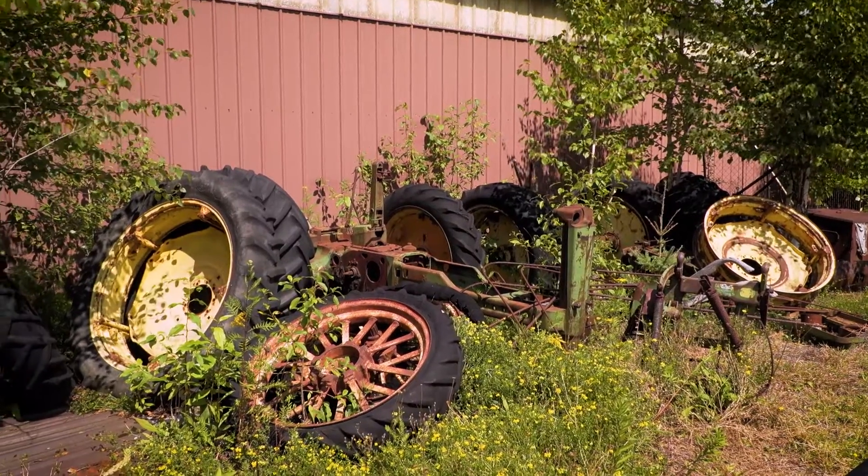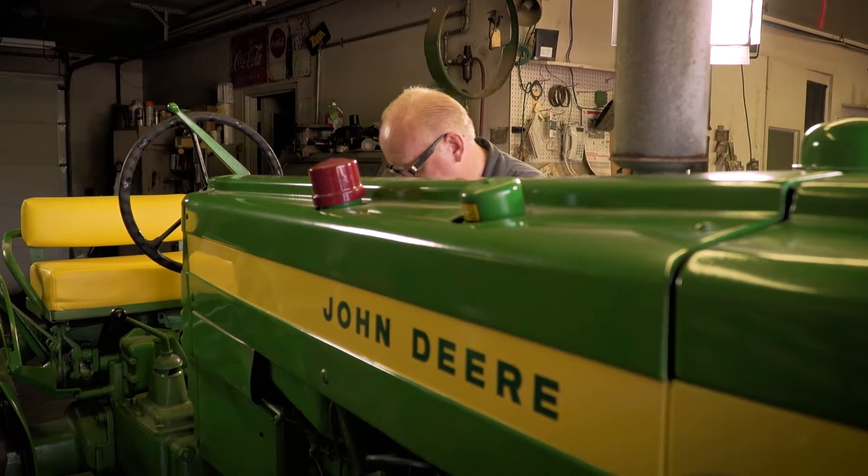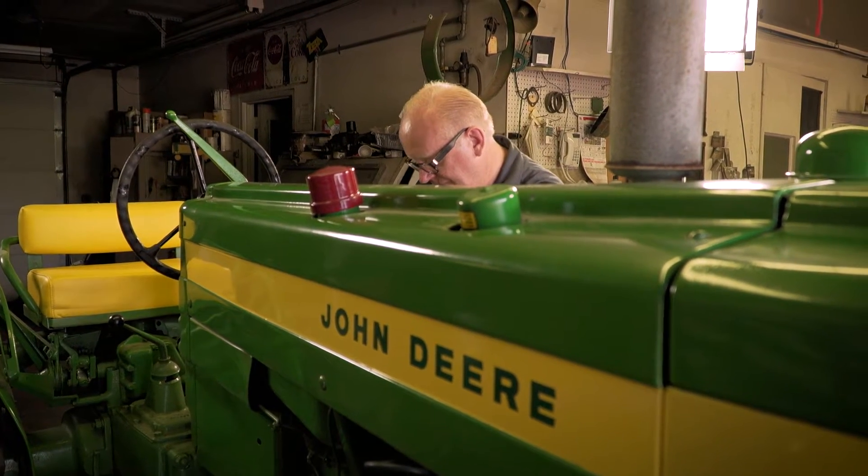If we couldn't find reproduction parts, we had to build them. So we had a metal rolling and fabrication area, and then we'd reassemble them and put them back together. And then the final step was putting the decals back on. And that was usually the christening of a good restoration if you could figure out where all the decals went after you tore everything apart and put it back together. So that was always the fun part.